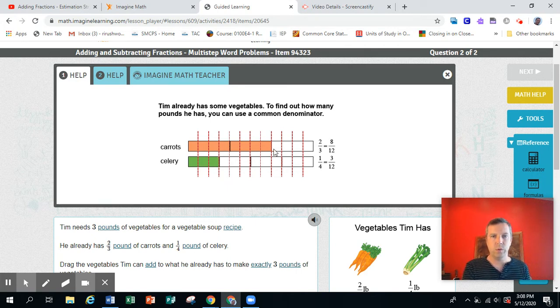So the shaded orange bars are 2/3, 1/3, 2/3. And he has 1/4 of a pound of celery. This would be a whole pound, the whole bar. But just this shaded green area is the 1/4 of a pound. These dotted red lines are dividing up both bars into twelfths because twelfths are a common denominator. You could change 1/4 into 3/12, and you can change 1/3 into 4/12.